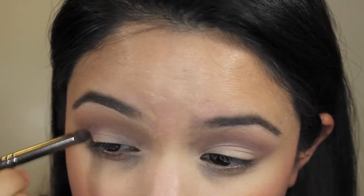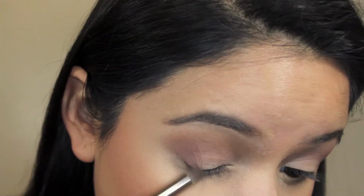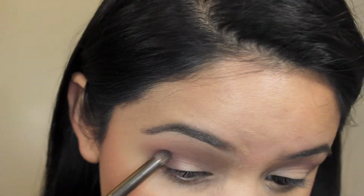Now this next step is optional, but I'm going to take that color Nooner with a pencil brush and place this right into the crease of my lid just to add some definition. This is definitely optional. If you have an extra minute or two, you can definitely do this just to step it up a notch, and it's just going to add a nice little subtle difference.